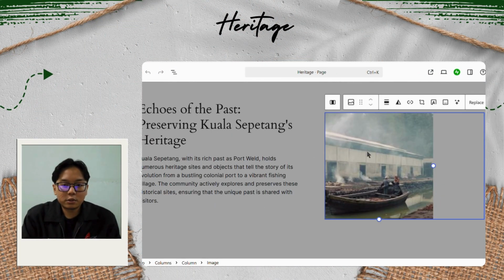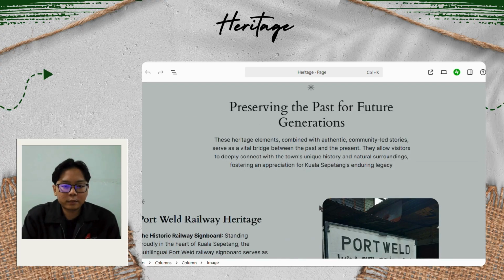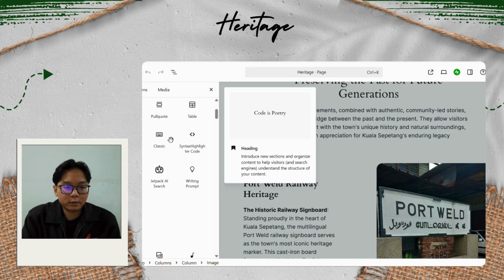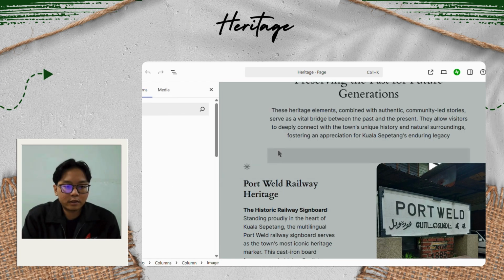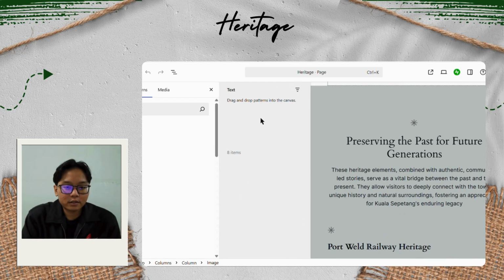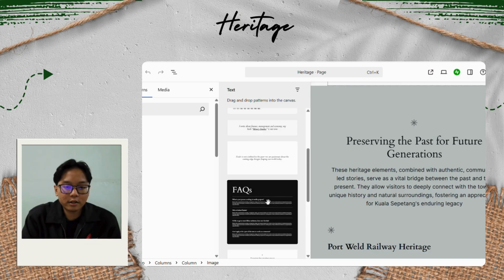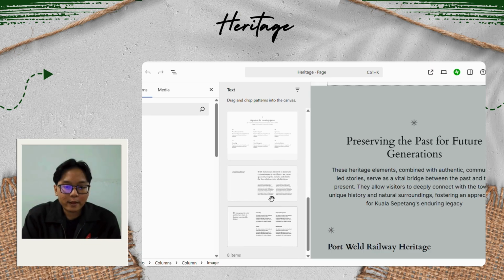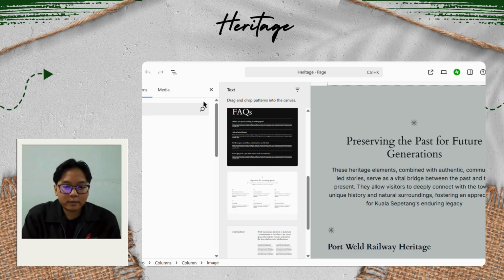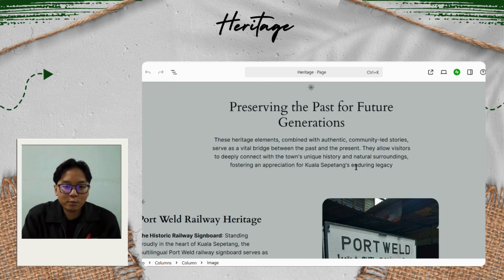So here we do the same. We can input all the block, all the detail here, all the content, block inserter. So you can choose many more. You can add pattern. Okay. So right here I choose text. So there's many variety of content that we can input.